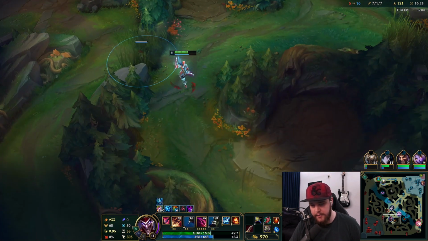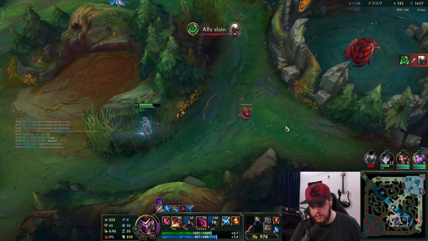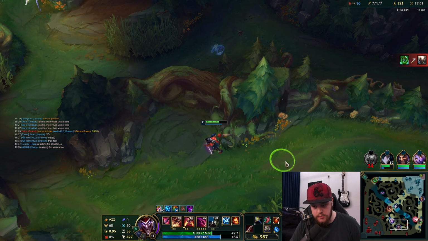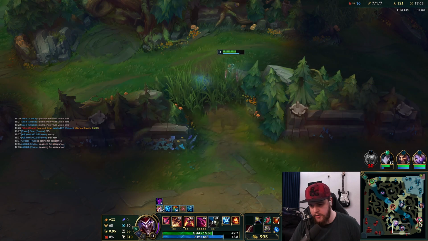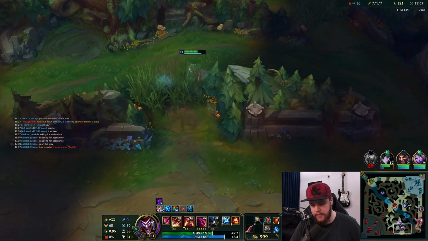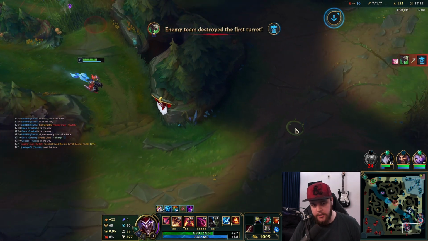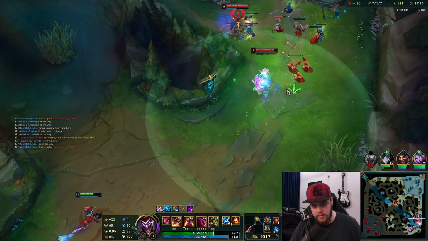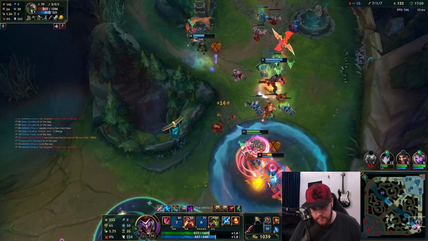He got the recall off barely. An ally has been slain. A little bit closer. I don't know what my Soraka is currently doing here, but I really want to go for this guy. I'm not going to use Q because I want to use it when I get in range. About here. Let's go for this guy.